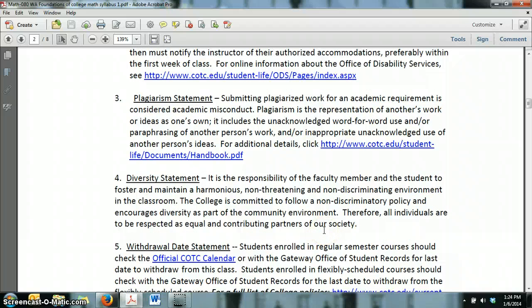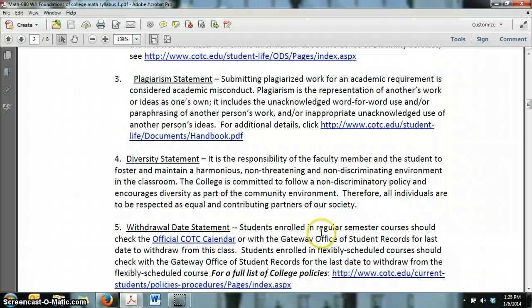Diversity statement, you're going to be working in groups in this course, and I just ask that you please be respectful of the people around you, and be willing to work with people even though they might not be your best friend. It's good training for the work environment and life. You're going to have people you have to work with that you're not crazy about. Just do your best, try to work with them. I can tell if it's working or not, and I'll be sympathetic. If you're really having an issue with groups, please let me know and I'll deal with it outside.